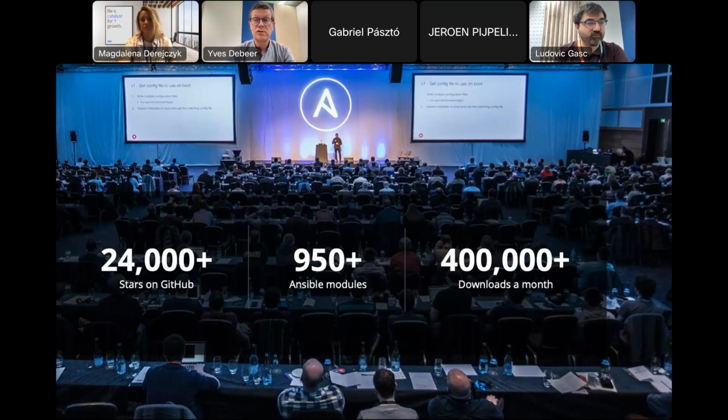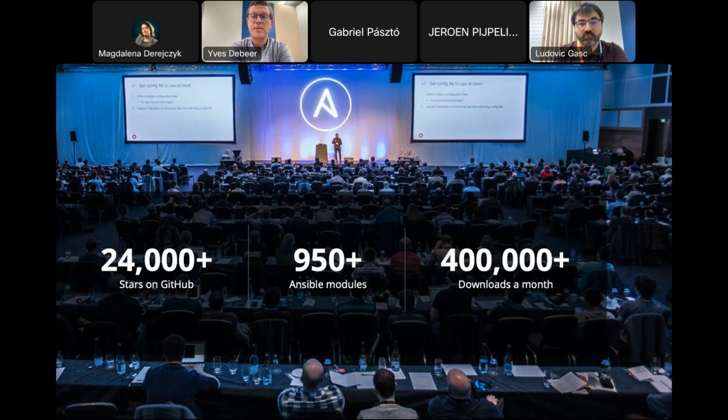There are thousands of Ansible modules, and we'll get to what a module is in a moment. These modules are downloaded hundreds of thousands of times each month, so a lot of developers are contributing to that as well, and it's very attractive in this community.